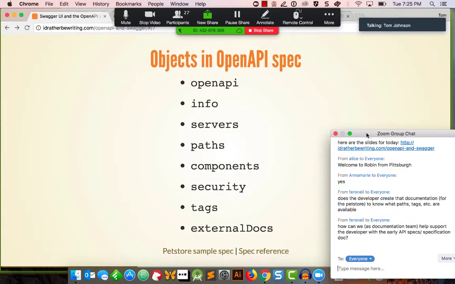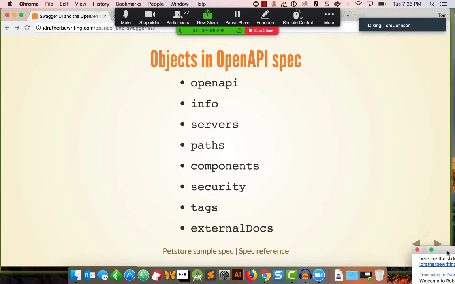So this raises a question: who creates this YAML file, this reference file? It depends. Chances are you might be in a development shop where the engineers are super savvy with the OpenAPI spec and are on board and are gung-ho. And if so, great. Ride that momentum. You might also be in a place where they've never heard of it. They have no idea what the benefits are, and you don't have access to the code, and they don't want to be in the business of writing docs because they can barely speak English.